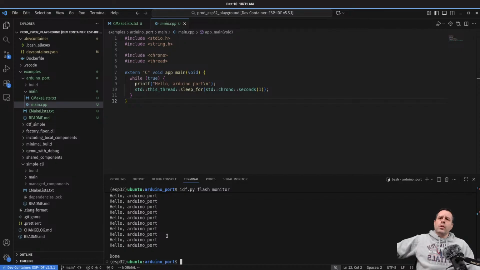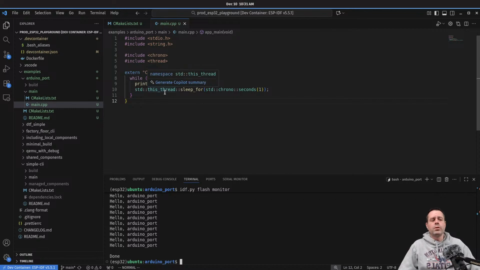Okay, so I cover many other streams of how I set up this environment. It's all using VS Code and dev containers to be able to just build with the native IDF. And really what you just saw me do, idf.py flash monitor, is all it takes. I know you're used to clicking the button in the Arduino IDE of build and upload. That's what I just did. idf.py flash monitor. If you know 3 or 4 idf.py command line tool arguments, that's everything you need to get going.